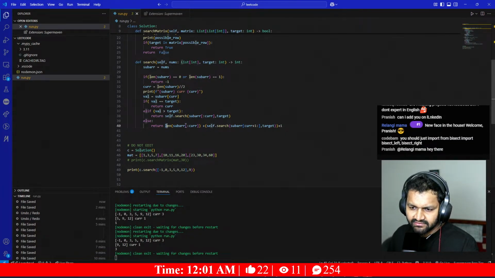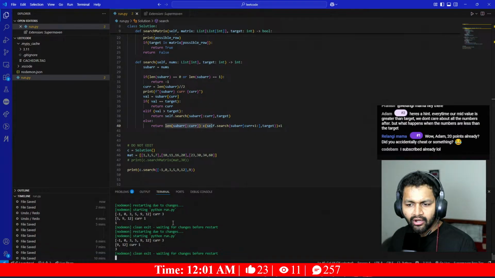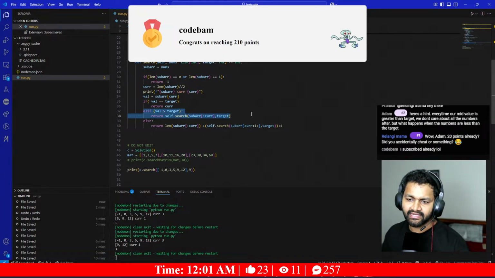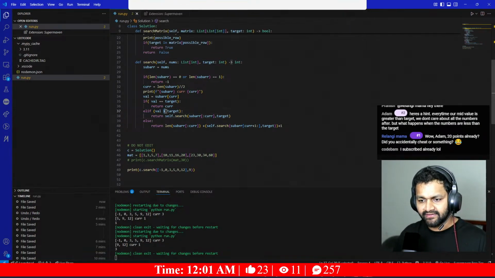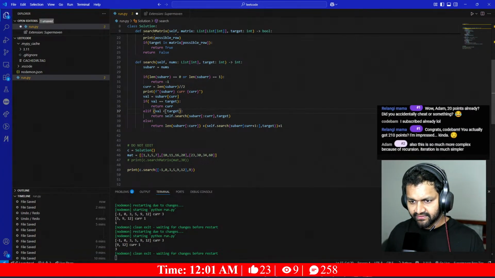The length of subarray is equal to 3. I need to find that last index. Oh, every time the mid value is greater than target, we don't care. If it is true, that saves a lot of time.